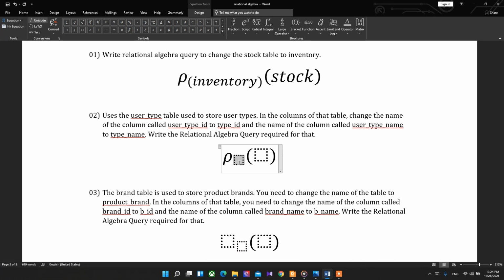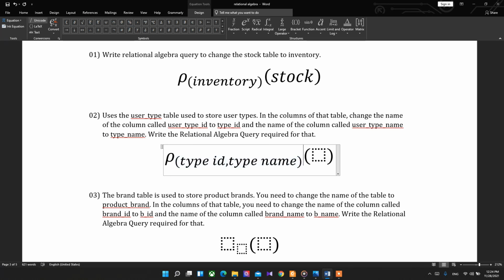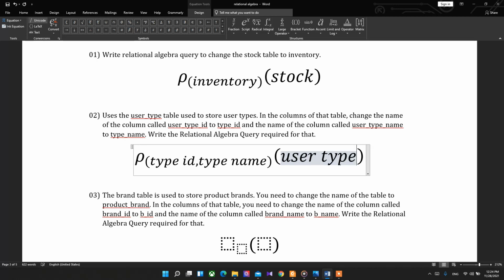So we have to type type ID, comma, type name, and we have to use the table user type, and that is the query for the second one.